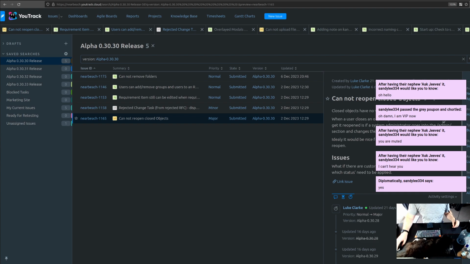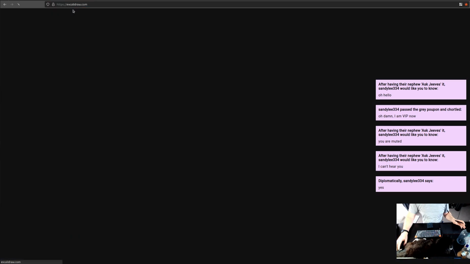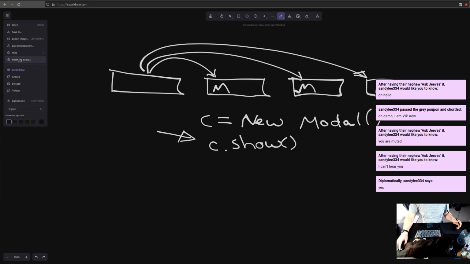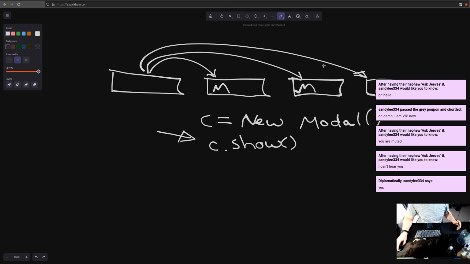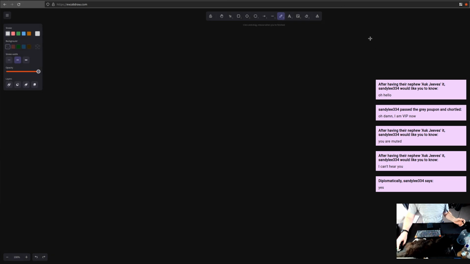So let's go into folders. I am going to open up a new tab. I'm going to open up this drawer. I'm going to reset the canvas, and I noticed last time, where does this really cut out? I think, wait, not there, around about here. I think it cuts out. Yeah, all right, sweet. Let's reset the canvas, confirm. So about here is useless space for me. Okay, cool.